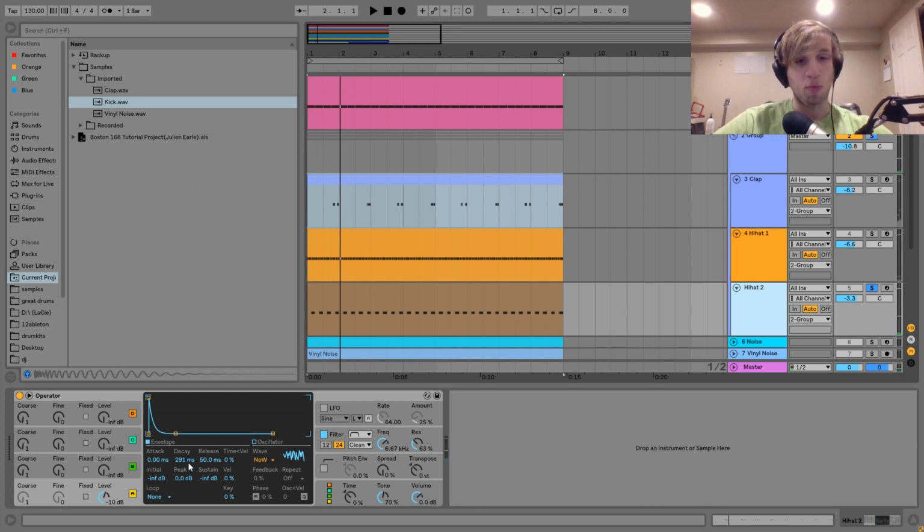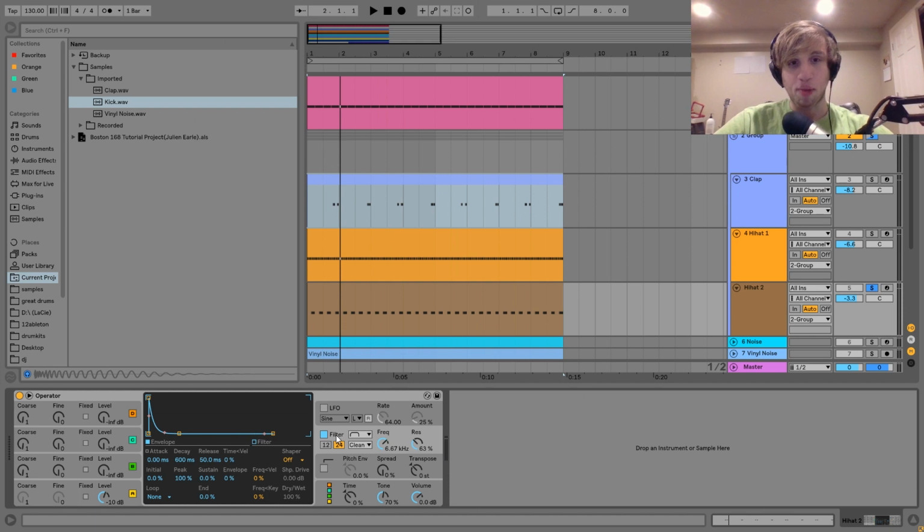As with this one, same thing, just some white noise. This one doesn't have that attack, so it's a little bit sharper. And then it's just going into a bandpass.